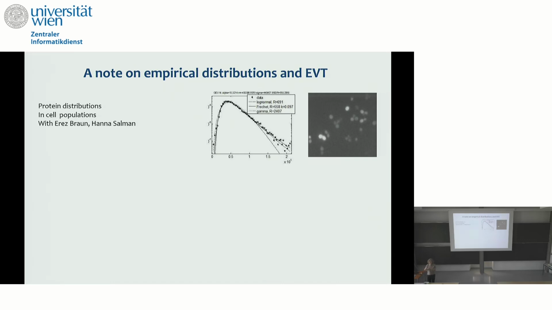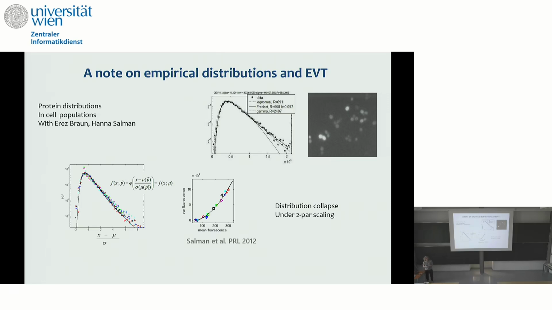My first comment is that, like it was already mentioned yesterday, it's very hard to tell apart these long-tailed or heavy-tailed distributions from one another when you have a finite data set. For example, in this case, the Frechet distribution and the gamma distribution, you can tune the parameters such that they look almost exactly the same. And that's something that always happens even if your data set is large, you hit the tails and you run into problems. And that's when we started looking at these scaling properties.